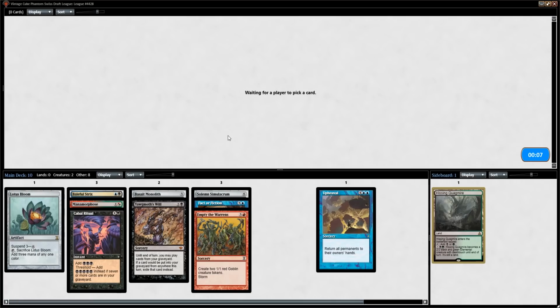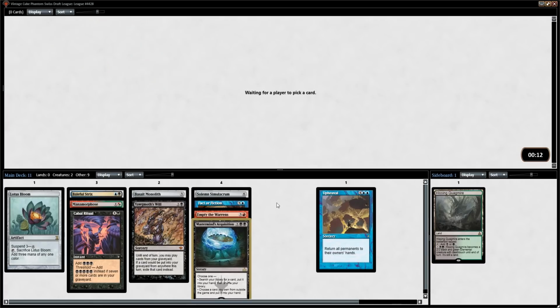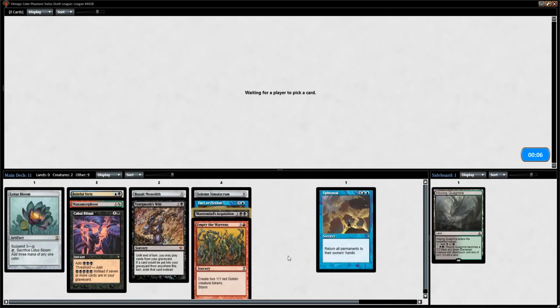I'm going to be very sad if I don't get it, though. Okay. Tutor is not terrible. But yeah, looks like we might not get the Lion's Eye Diamond back. Darn. Such a good card to have with Yawgmoth's Will. One of the most busted synergies, combos, if you will.